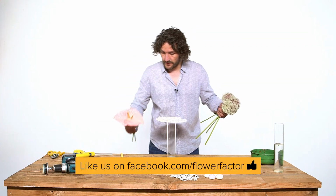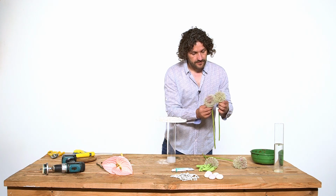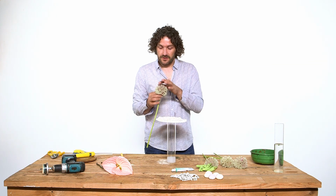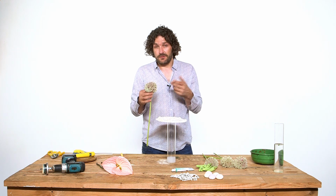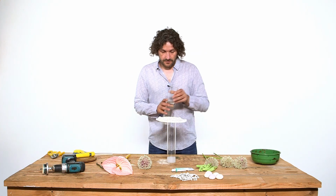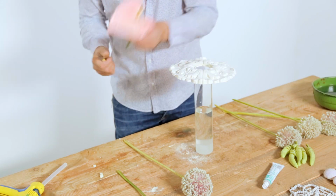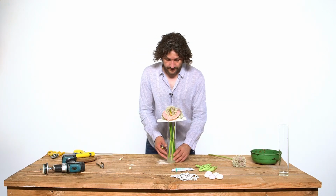We have beautiful anthuriums and we have some alliums. These are a little bit older and they tangle up really nice always. But because they're a bit older, the flowers are already a bit open. Some of them are already drying, but for me personally, I like that effect. I like that effect a lot because it gives a different structure to the allium. So we're going to use that. I'm going to use the water we have here. And we're very simply just placing our flowers in. And this is already cool.